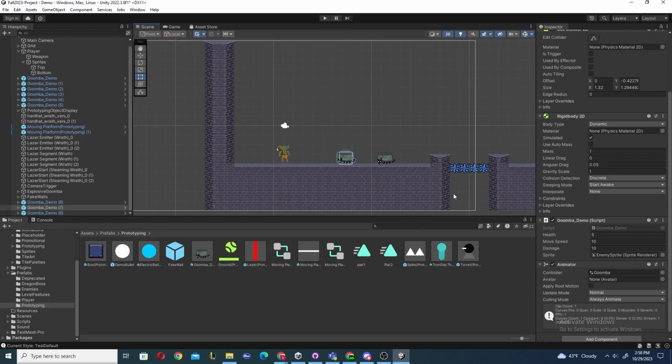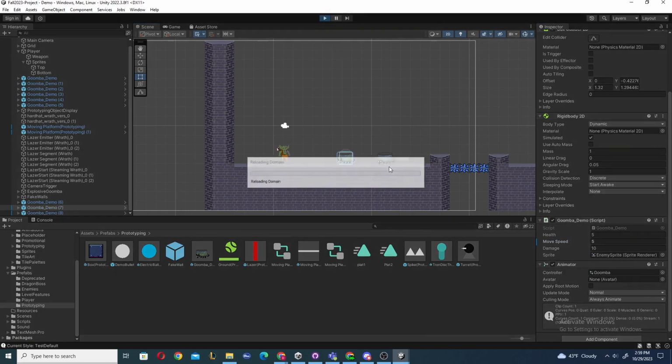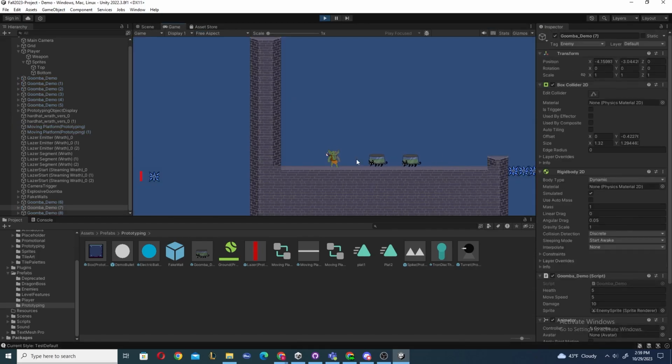So to show you that visually, I'm going to change the move speed of this Goomba back to 5, so now it's going to be slower. And I'm going to change this Goomba's move speed to 7. So if I run, the one on the left will be slower than the one on the right.